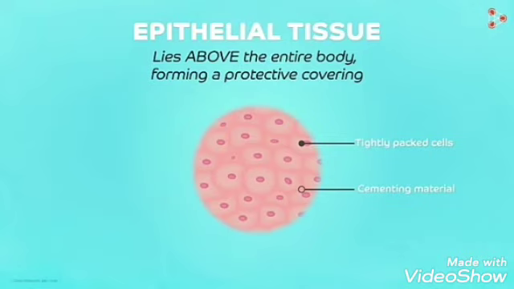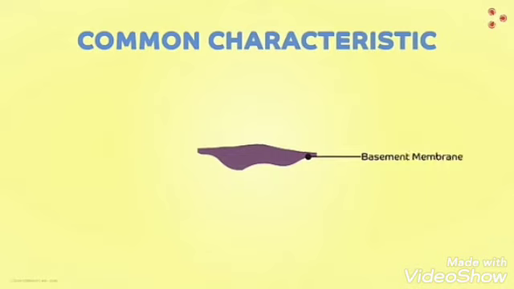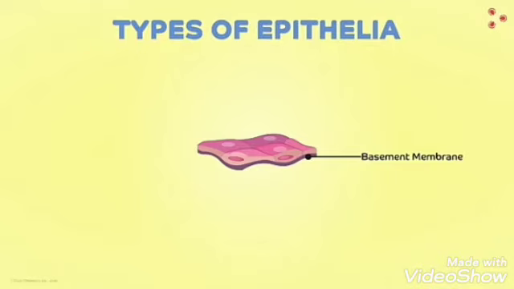Now, when we talk about all the epithelial cells in general, we need to first understand a common characteristic between them. Be it any type of epithelia, all of them will always have the cells resting on a thin, fibrous supportive membrane-like structure. This is called the basement membrane. The basement membrane, apart from supporting, helps to hold the cells together in a single straight line to form a uniform and consistent layer. Okay, so getting back to the types of epithelia, in order to study them, let's take a simple example. Imagine this to be a basement membrane.